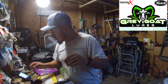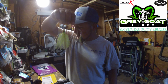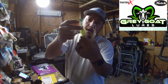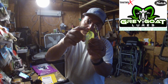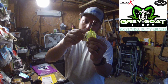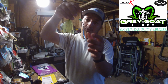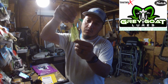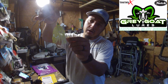Just want to make sure I said it right, guys. This is the hot chartreuse. Yellow head with some green in the back, I mean, on top of the head. Like the other one, some orange. And I have that paired with a willow leaf blade too. The skirt is yellow, chartreuse and white. Chartreuse on the top and chartreuse and white on the bottom.